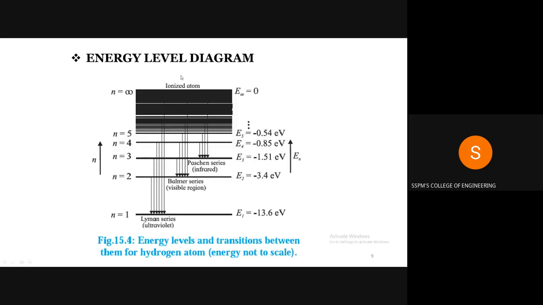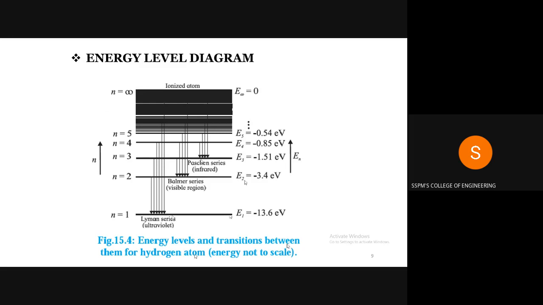So here is the energy level diagram. We can use this particular diagram to solve a number of problems. This is the energy level diagram and the transitions between levels for the hydrogen atom. This is not drawn to scale. We are only limiting it because the energy difference between E1 and E2 is greater as compared to the further differences, for n equals 1 for the hydrogen atom.